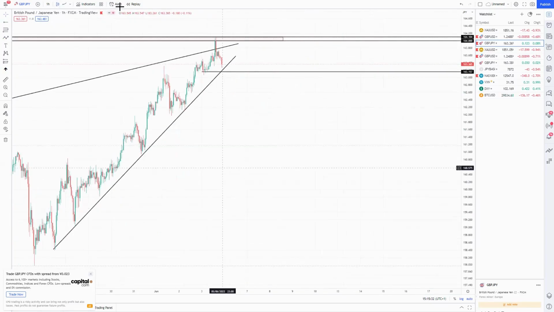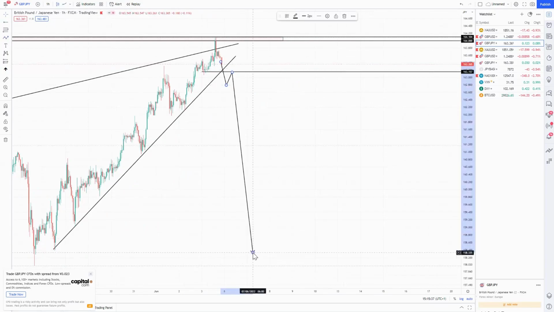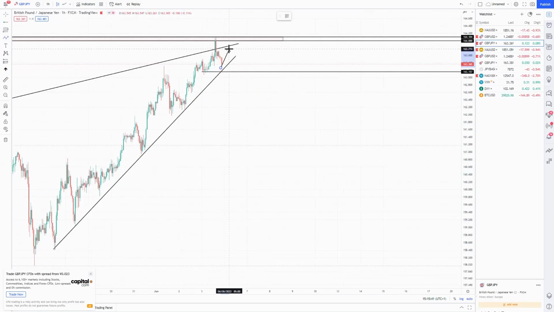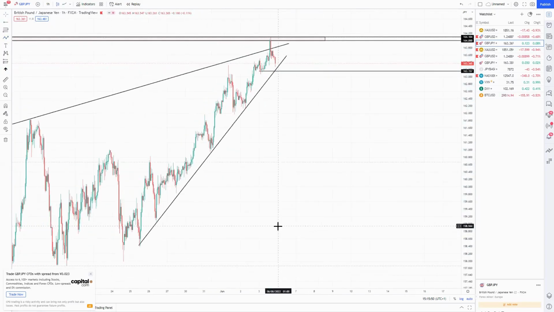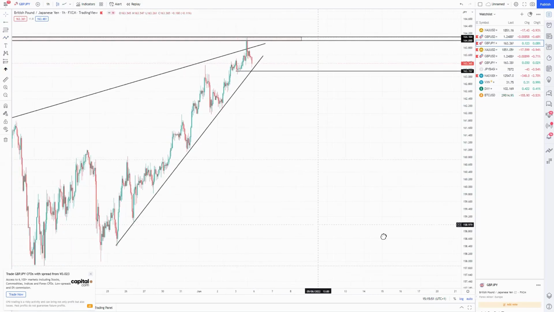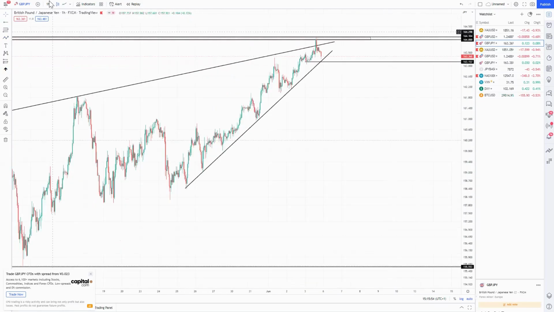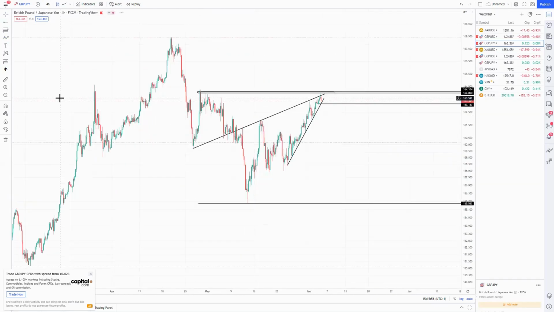So we'll wait to see if GBPJPY is going to break below, retest, and continue downward, or if it is going to go back up a little, maybe make a possible double top formation, come back for a retest and a continuation downwards on GBPJPY. So that's that on this week's Forex outlook.